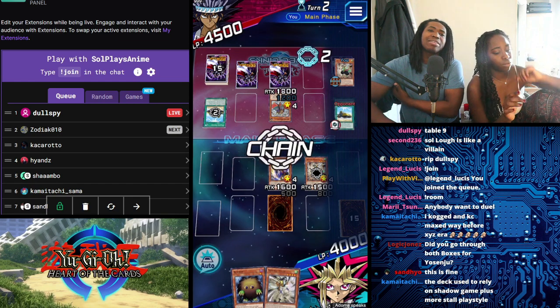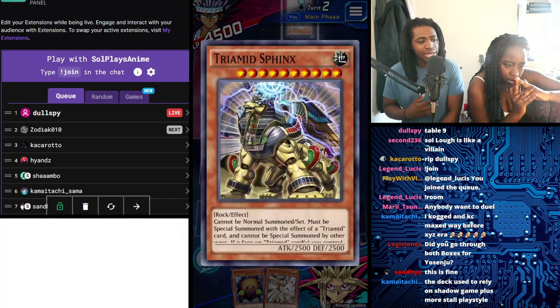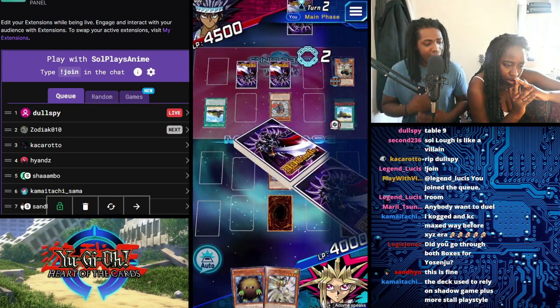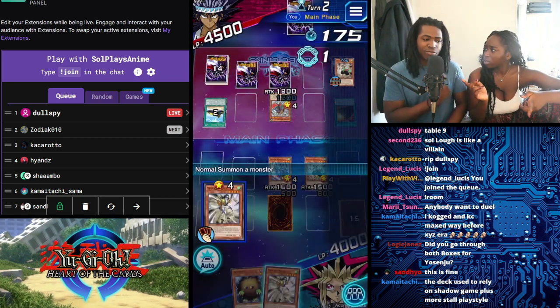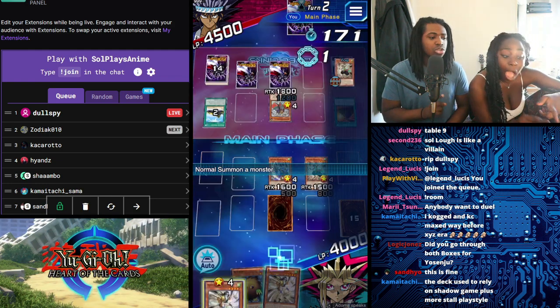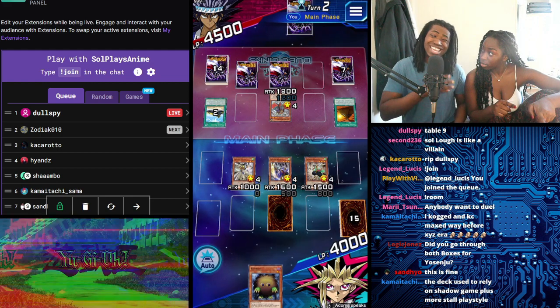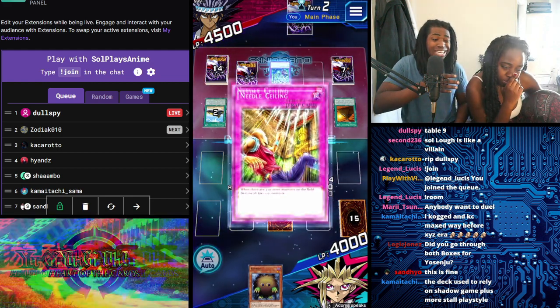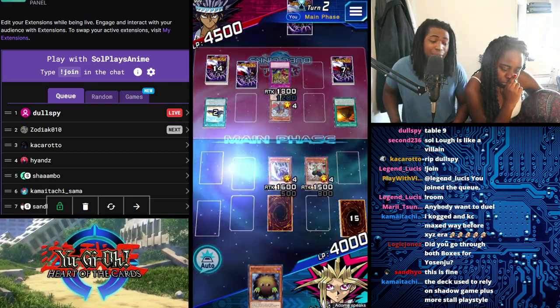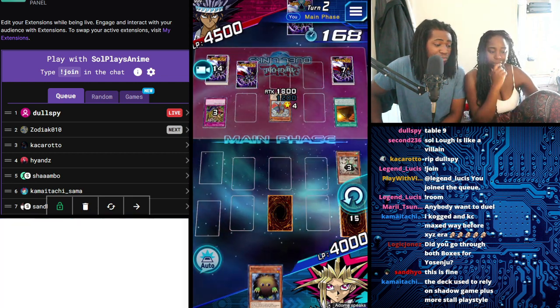Okay. So he's about to add a Triamid Sphinx to his hand. If any of his monsters get destroyed, then Sphinx will special summon from the hand. Don't want that. But you have Kama 1. I do. Right? You have Kama 1. So you normal summon. Now is that a threat? I would say you didn't need it. I would say, yeah, that might not have been a shout. Summoning that last card might not have been a shout.